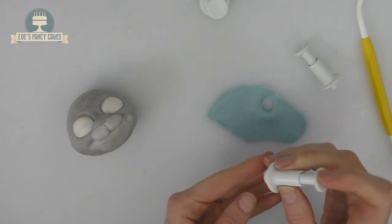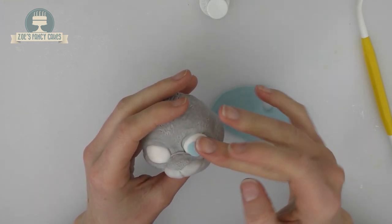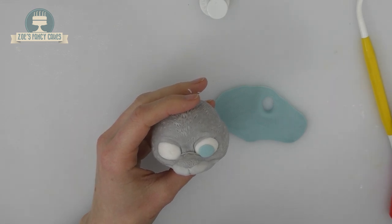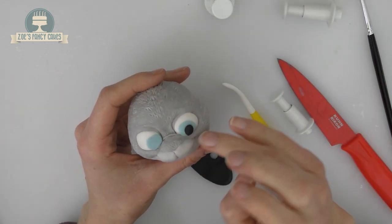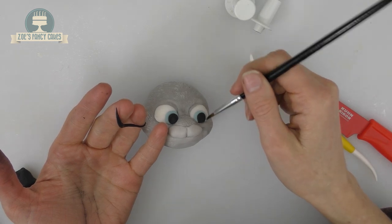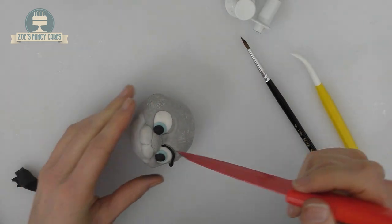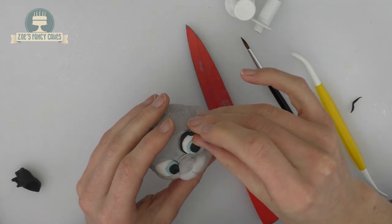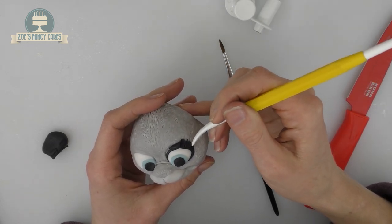I'm using pale blue for the eyes — she had blue eyes on my printed picture but I believe she actually has purple eyes, so you might want to change yours to purple. Roll the purple or blue nice and thin and cut out two circles, sticking one in each eye socket. Trim any extra off the bottom of the eye. I'm doing the same again with black — roll a little circle, a bit smaller than the blue one, and put it in the middle. Give it a good push down. I've rolled a really thin piece of black to go around the edge of the eye — add a dab of water around the edge so it sticks, put the pointy thin end near the center of her eye, bring it round and pinch it off at the far side. Thin that very edge with your finger to bring it round and underneath, then pull your modeling tool through that piece of black outwards to create the effect of eyelashes.